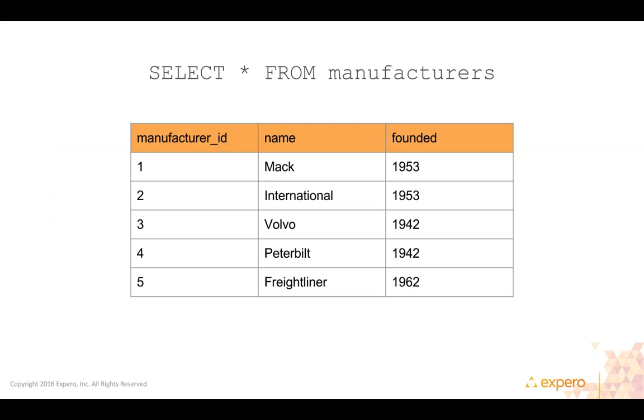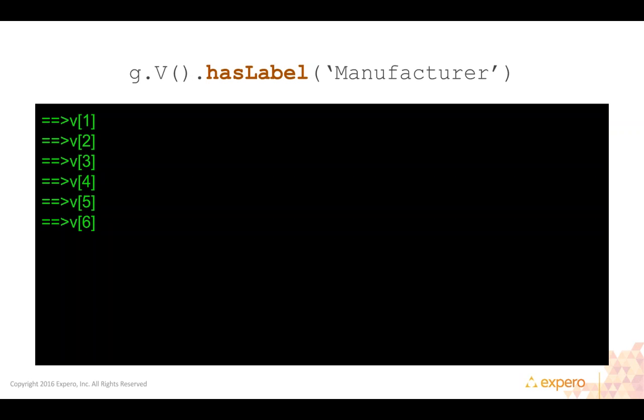So now on the read side, really simple SQL query. Say we want all of the manufacturers, select star for manufacturers. That's about as easy as it gets. If we move over to Gremlin, we do a g.V, and now we're adding a hasLabel. And so this hasLabel is going to say, every vertex with this label manufacturer, I want to get that back. The default behavior is that we'll get back these vertex objects themselves, and so you're seeing their toString here, which is just simply showing the vertex ID. So 1, 2, 3, 4, 5, 6.